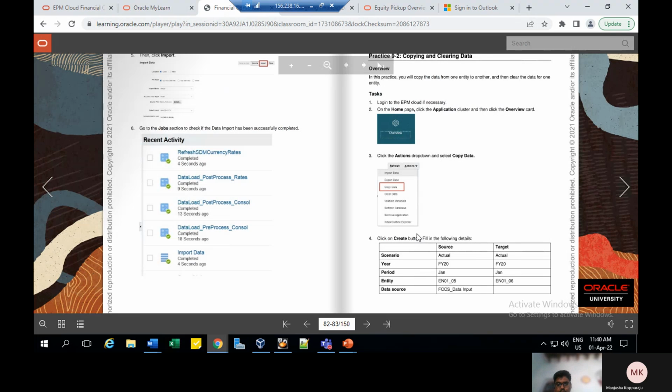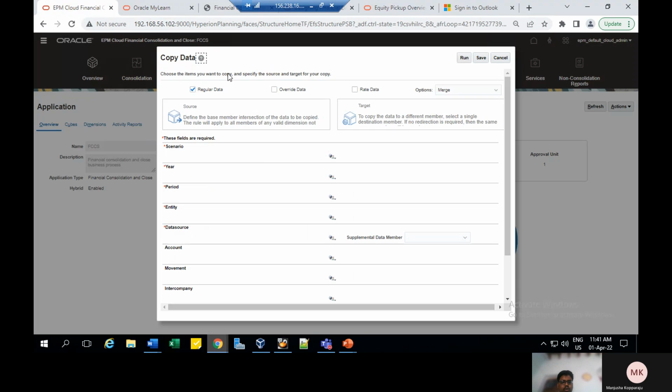Here, copy the data and give some scenario: actual, year is FY20, period is Jan, entity is 05 to 06. Data source is FCCS data input. So we need to give the scenario actual, FY20, period is Jan, entity is EN01 underscore 05.